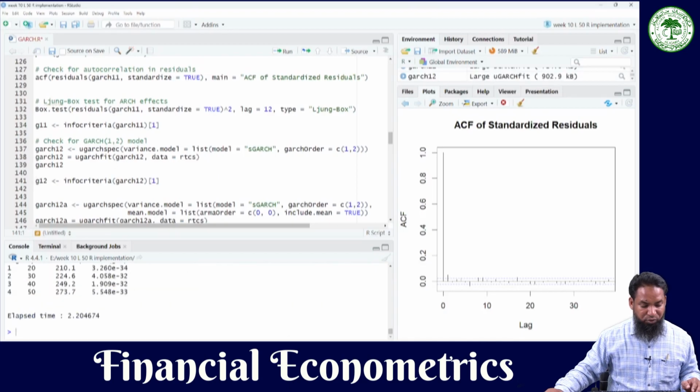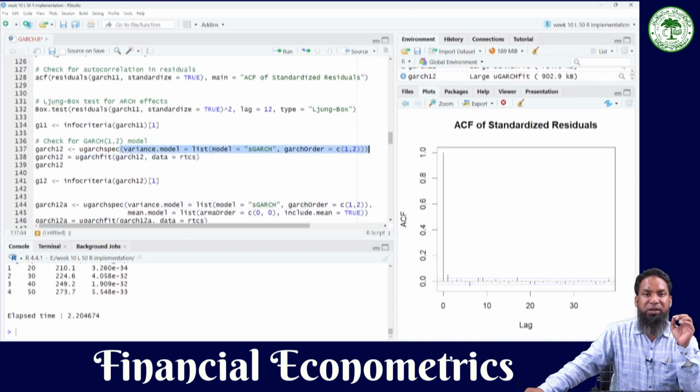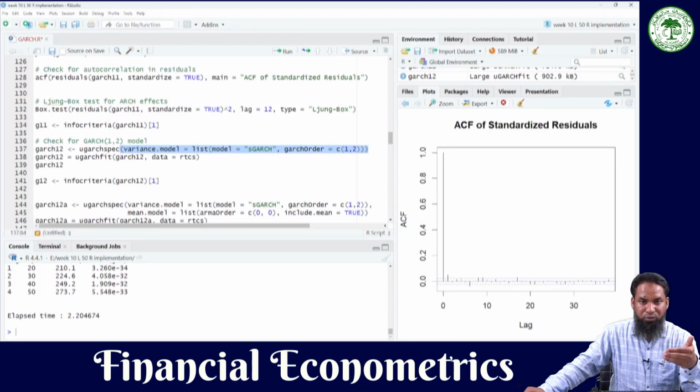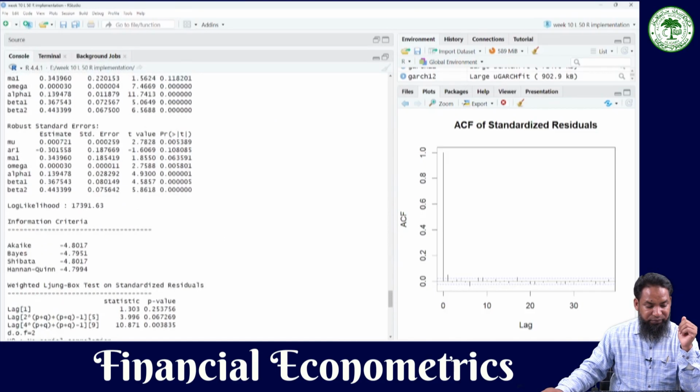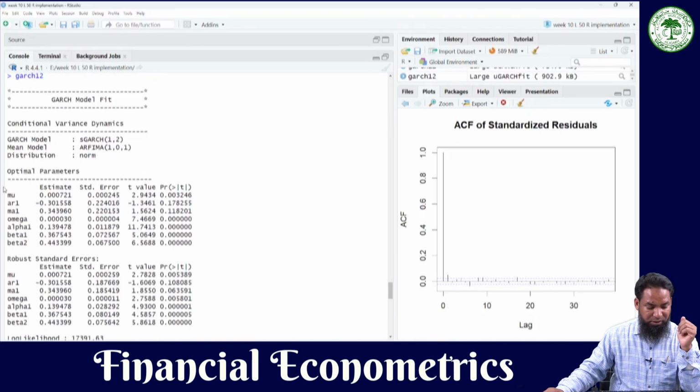Now the only thing you have to keep in mind here is that when making the specification, we have given the specification of the variance model only, not the mean model. If you are not writing anything for the mean model, it will take the default values. So let us see what the default values are for the mean model, so that we can look at the parameters.